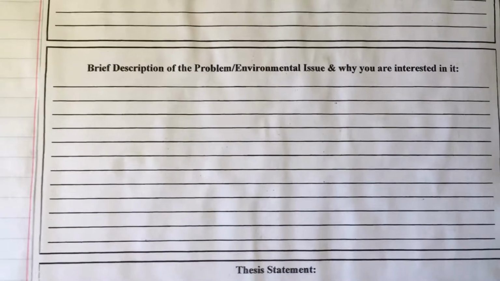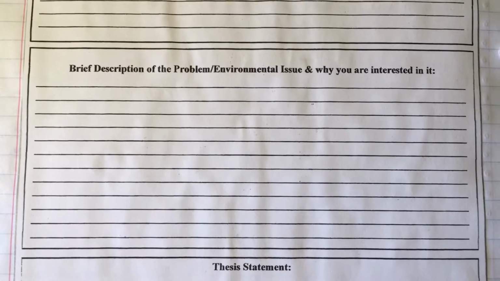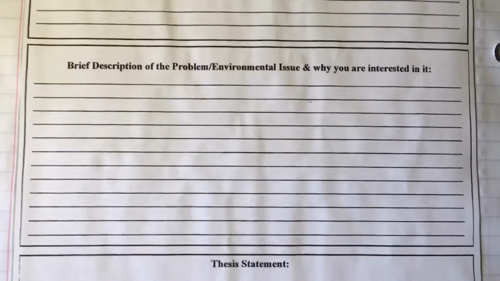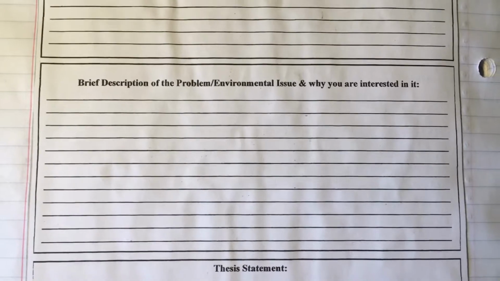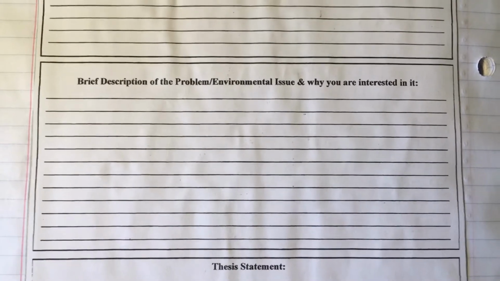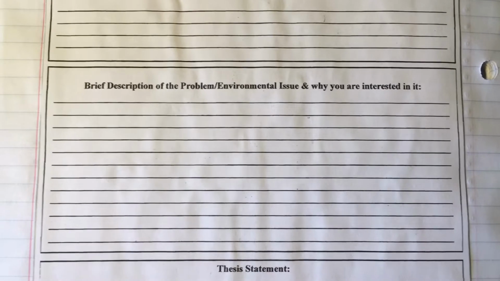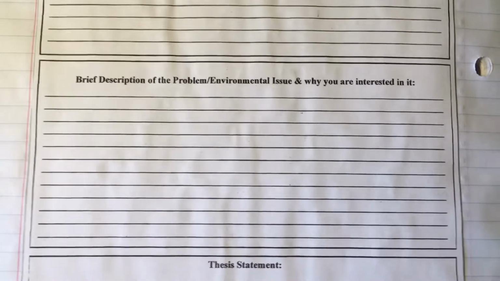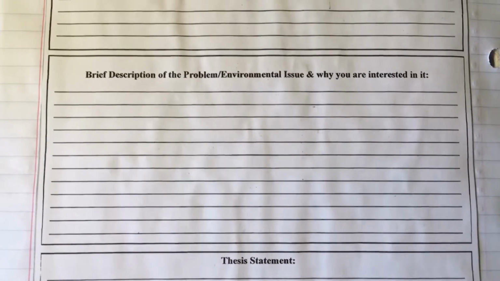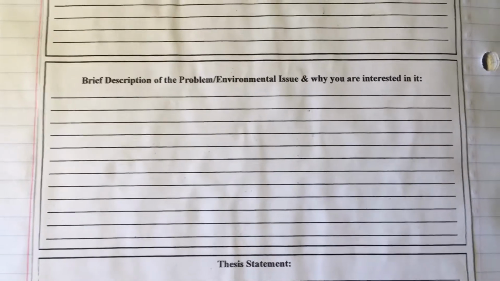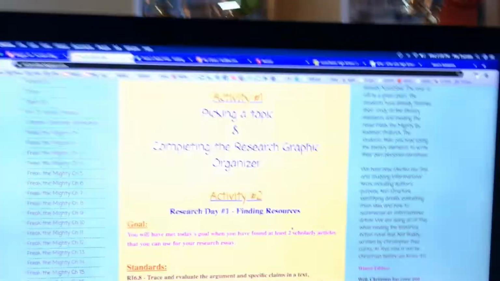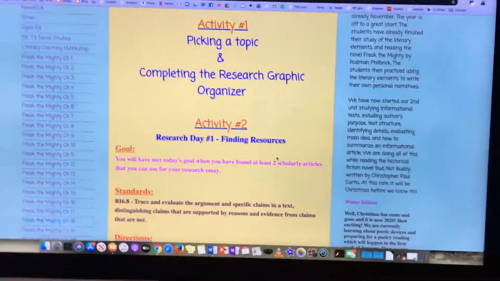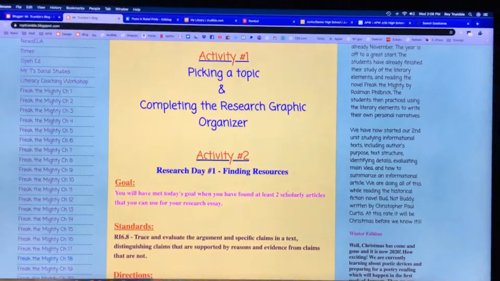Once we've done that, the next thing is for you to really think about why you're interested in this topic. This graphic organizer is just a place for you to start your thinking, about whatever topic you picked and why you might have picked it, because this is going to be important information that you'll use later on when you go to write your paper.